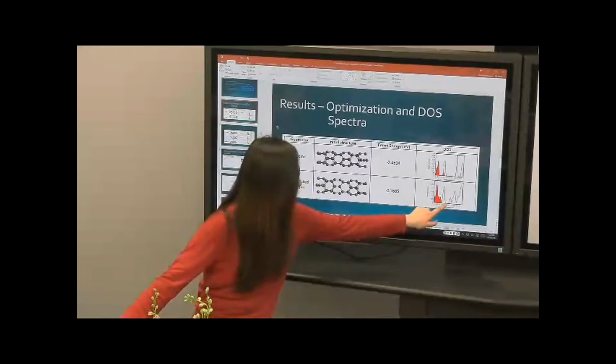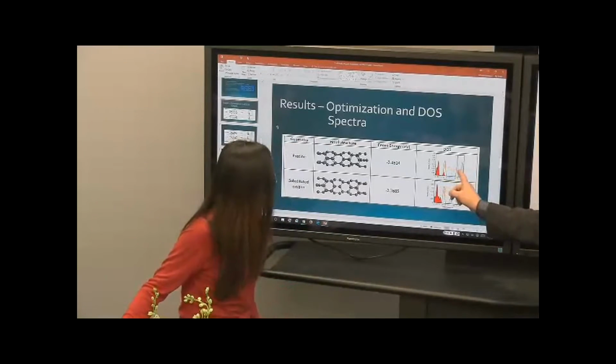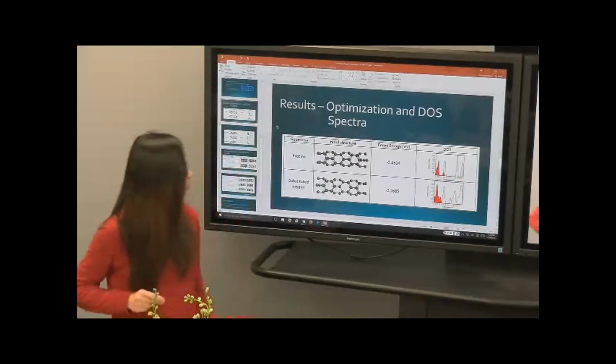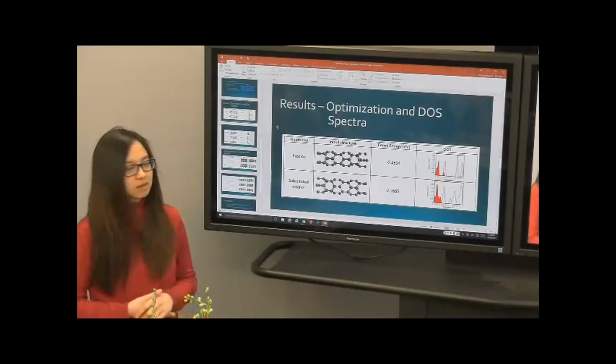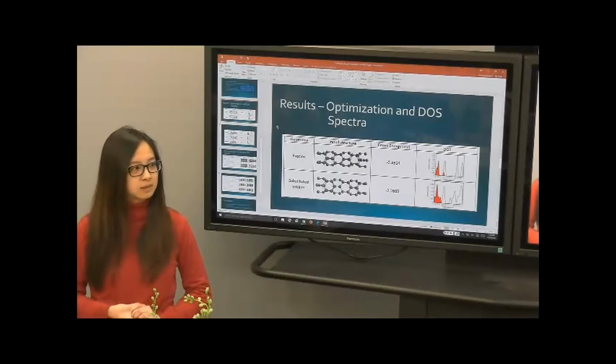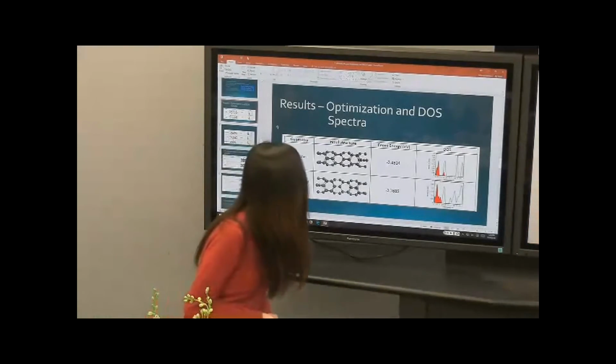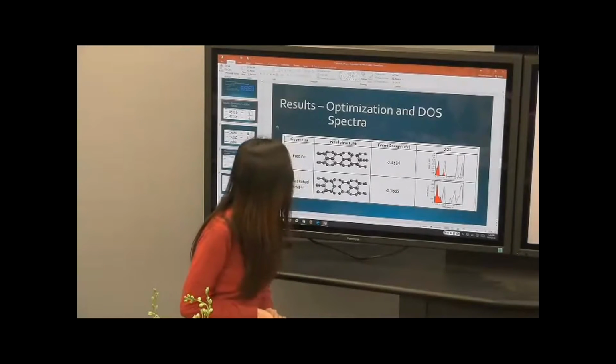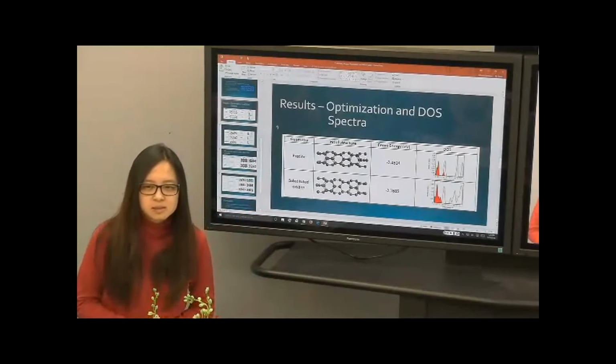You mean this gap? No, here. From here to there, in the pristine case. So it's a semiconductor, right? Yeah. So what is the size of the gap? Approximately, like, you can look on your slide, right? 0.1 electron volt, 1 electron volt, 10 electron volts? Around 2 electron volts. So about 2 electron volts.